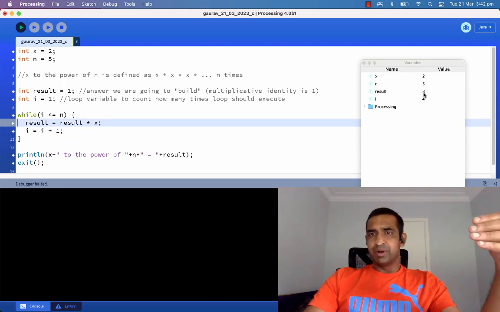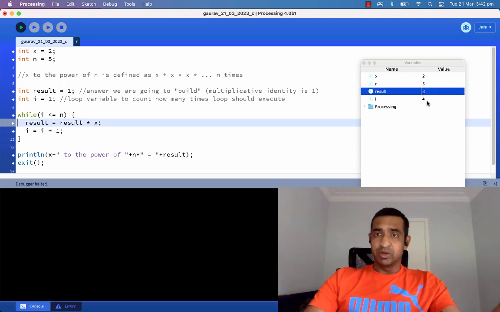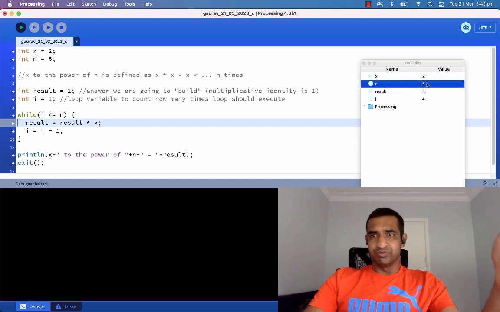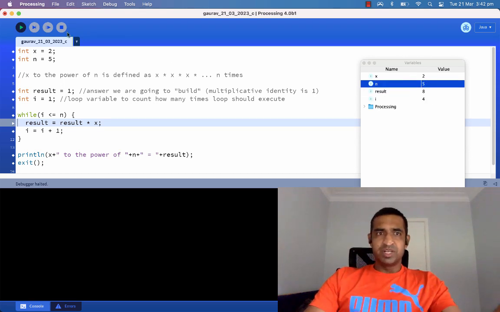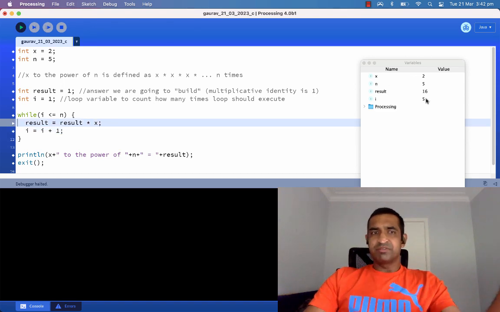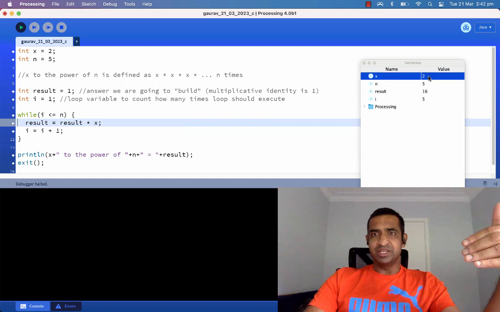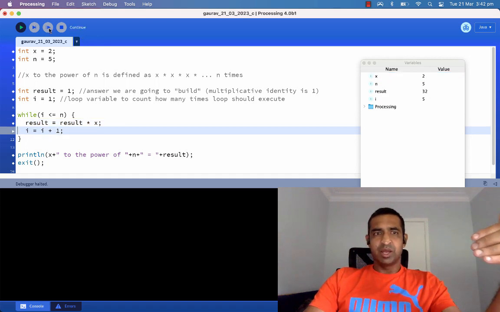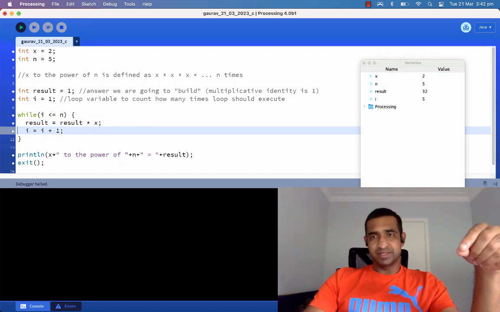Result got multiplied by 2 again because i was less than or equal to 5. Result becomes 16, and i increases to 5. Because this 5 was less than or equal to n, which is 5, the loop executes again. Result becomes 16 times 2, 32, and i becomes 6.